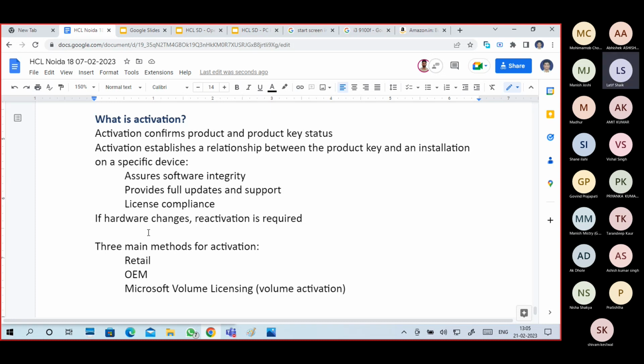Guys, these licenses also have certain differences. For example, I went to the market and purchased a Windows 10 DVD. Maybe I purchased Windows 10 online, from Microsoft. It is a retail type of licensing. So I can choose which desktop or laptop to install an operating system on, insert a key, and it will get activated. Maybe in future something goes wrong with my desktop or laptop. So what will I do?